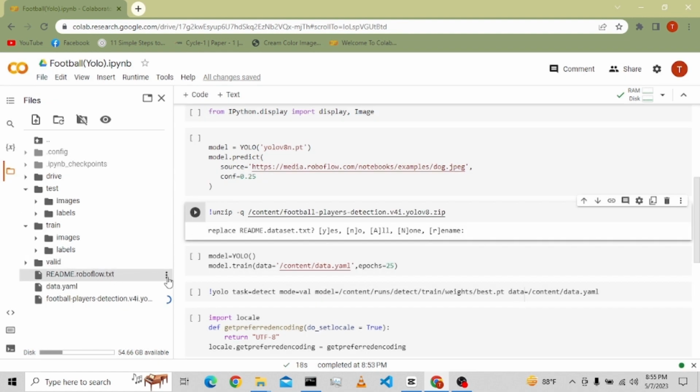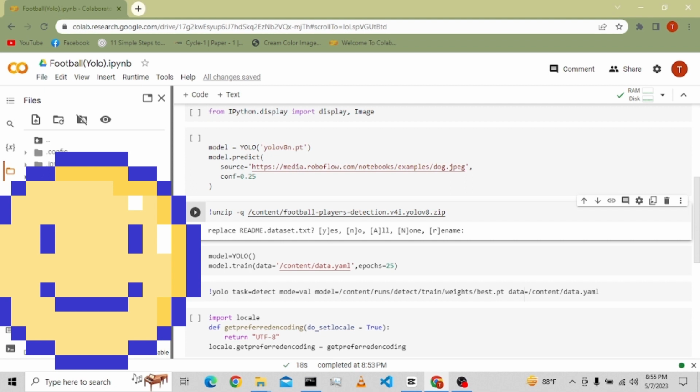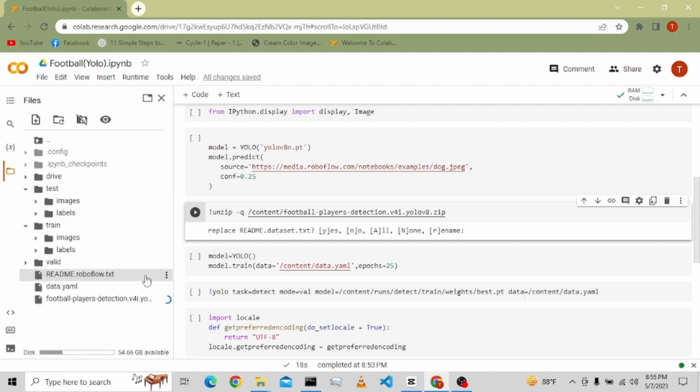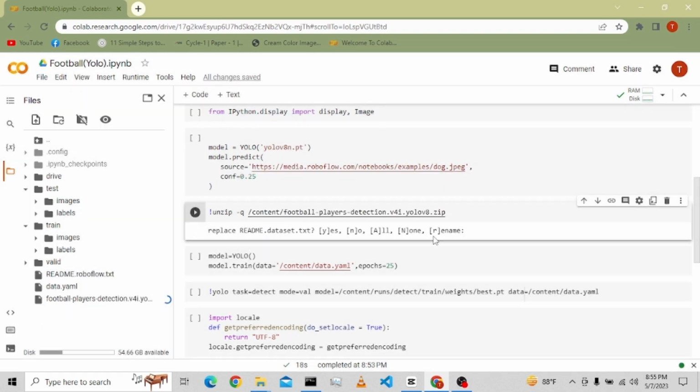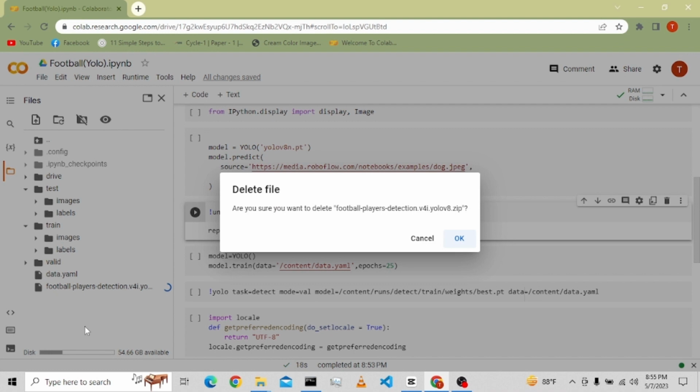I downloaded this dataset from RoboFlow, so it has some instructions. You don't need any instructions, so let's delete those. Delete everything. Okay, we don't need this zip anymore.